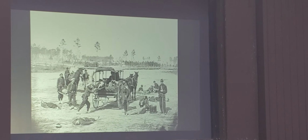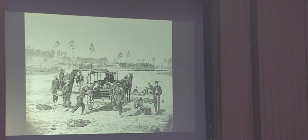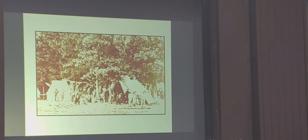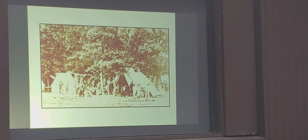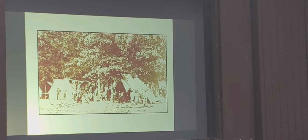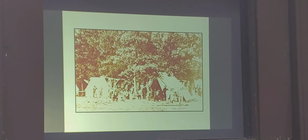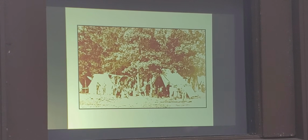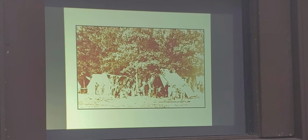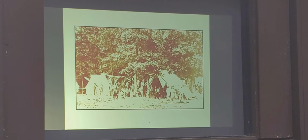Triage. So, anyway. Union and Confederate surgeons worked day and night to save the lives of the men, and the job became more difficult when Letterman ordered most of the 650 surgeons to head south with the Army. George Meade's expecting to fight Lee before he gets across the Potomac, and so, ladies and gentlemen, we got a big problem.